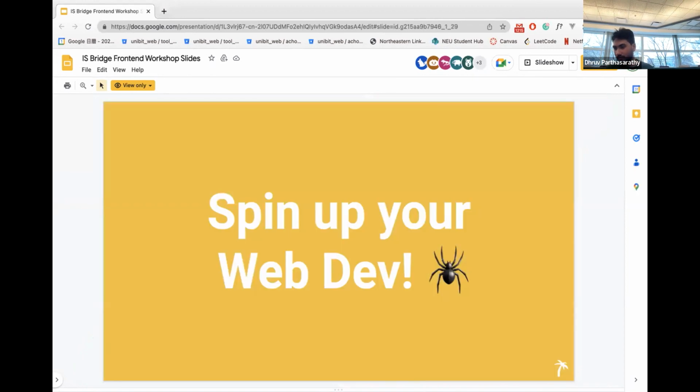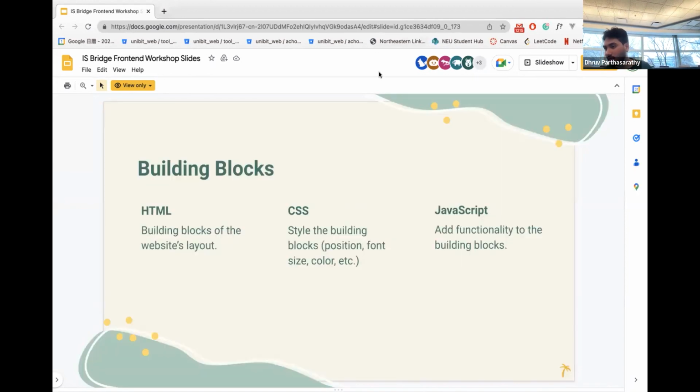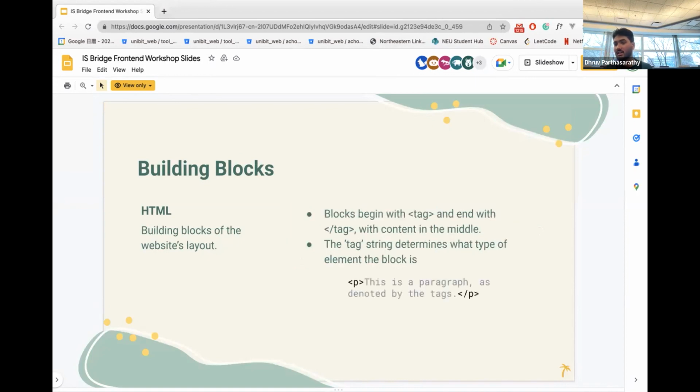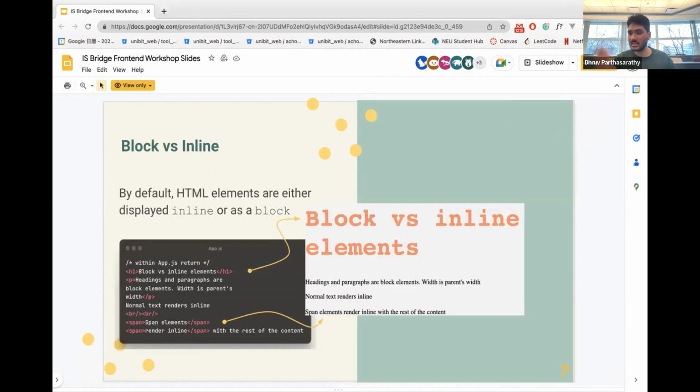So after the building blocks, let's go to the next slide. So here we see that, like I told you, HTML is basically like a building block of your web page. It is like a template, and it has a lot of tags. There isn't much to worry about when it comes to web development. There isn't much to worry about when you look at HTML. So it's just like a text document. So this is an example of how an HTML document looks.